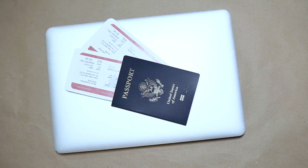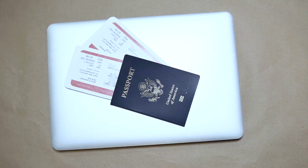So a lot of questions that I'm not used to getting on, for example, my US passport. When I travel the world on the US passport, they just look at it, stamp it, and off you go. But on the St. Kitts and Nevis, that was a little weird. That was my first time in Romania, so maybe that was just a Romania thing or a European Union thing with a passport like this.